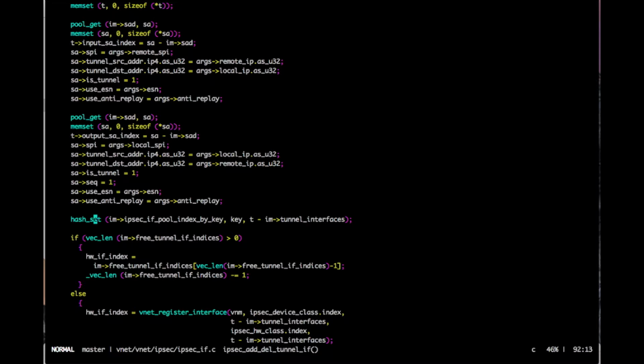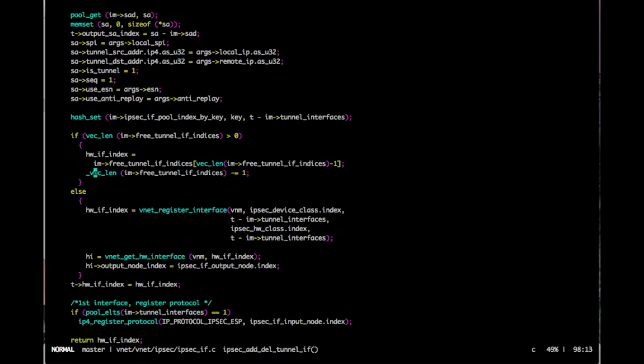this is something which you will see quite a lot in VPP. It's basically an index. We are never storing pointers. We are always using indexes when we are storing information. So this is the pointer to the first entry in the pool, and this is the element. So basically the result of this will be the index of the entry in the pool. So the first time we call this function, this will be 0, next time it will be 1, 2, 3, and so on. So basically we are adding the hash entry where we are saying that for this key, the result of the hash lookup will be the index in the interface database.